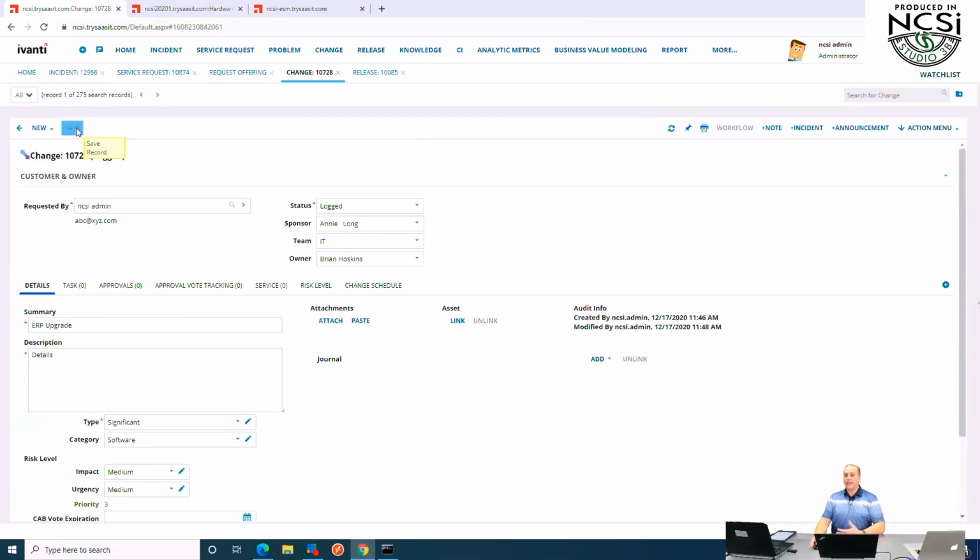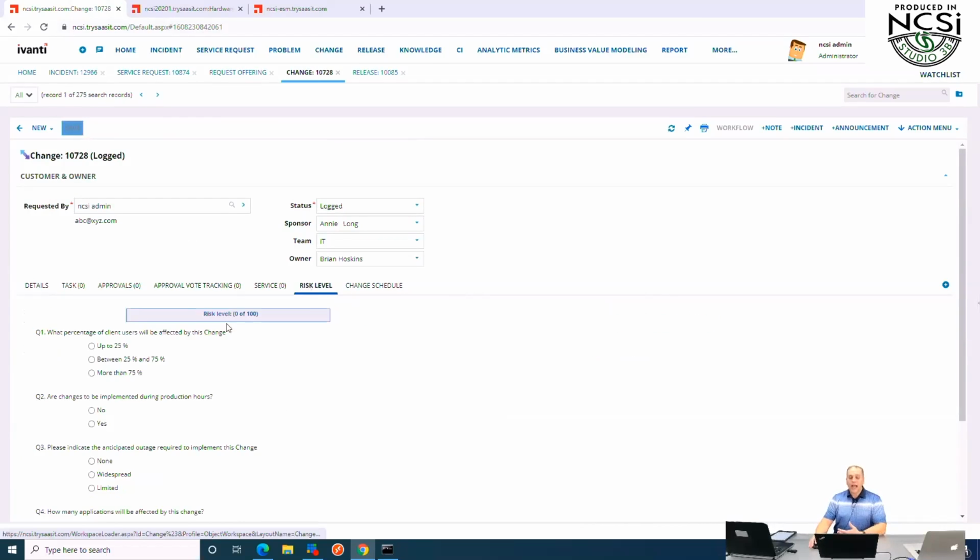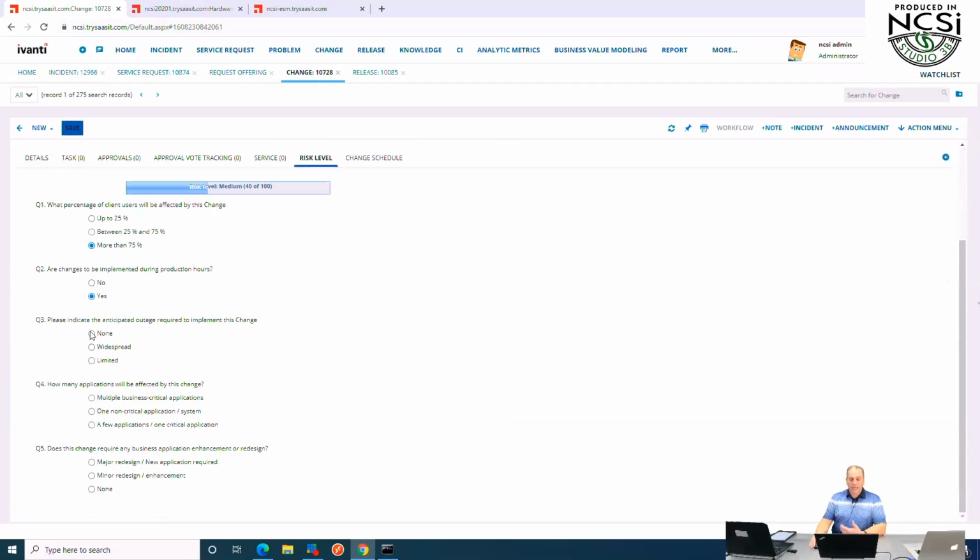So we have some base information. The next thing we have is a risk calculator. That risk calculator lets us determine what the risk score is going to be. Now, the questions are irrelevant because as a customer, you'll define those questions and decide what's important to ask people to fill out as part of their risk scores.